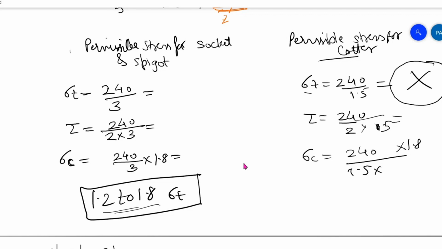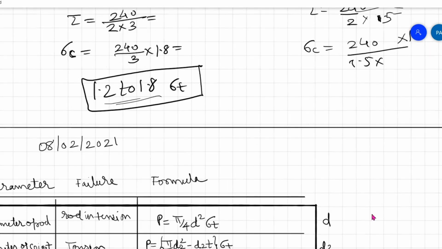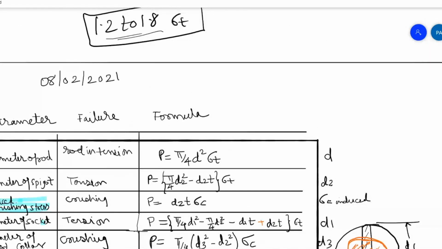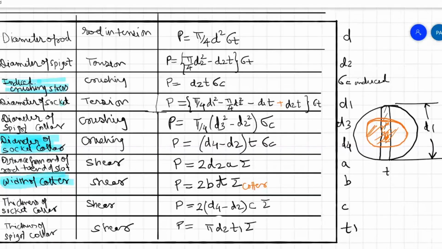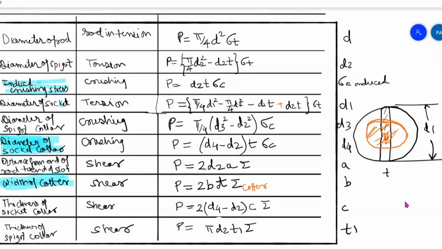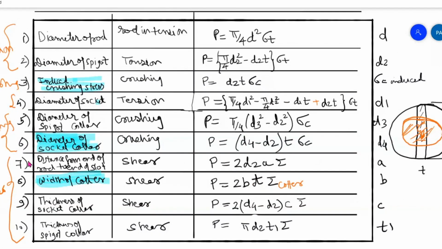Okay. So how will we eliminate? If you look at the formulas, wherever shear stress is involved, only those formulas we have to consider. Which are the formulas where shear stress is involved? Shear stress is involved from formula number 7 to 10. Tau, tau, tau, tau. Out of which we have considered that here it is exclusive failure of Cotter. Exclusively it is failure of Cotter in shear. So we have to use this tau for Cotter only. So I think this is also clear to all of you.